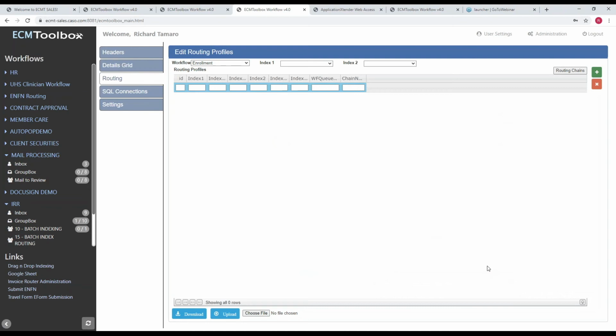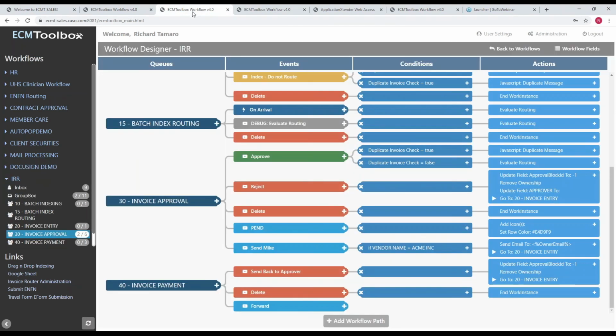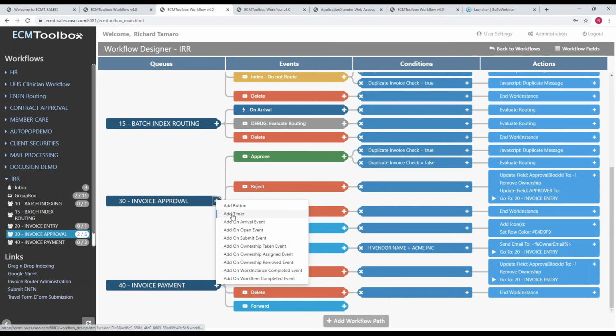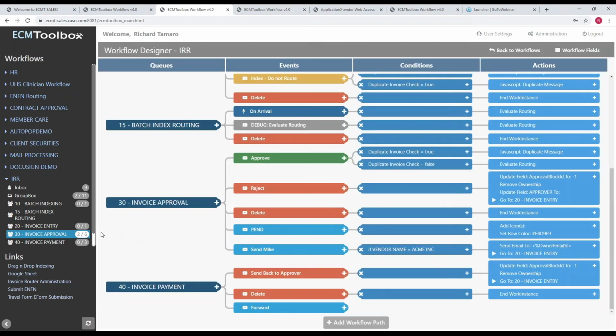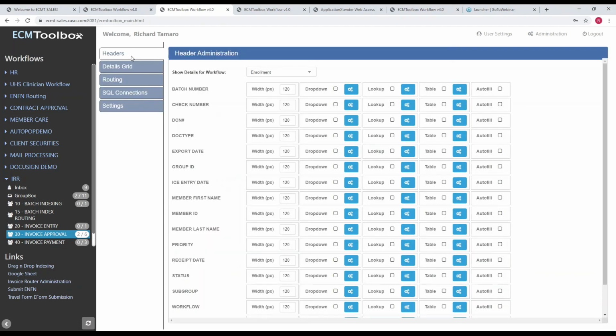I want to spend a little bit more time talking about setting up and managing the workflow. We took a look before about the actual routing and process, how to add buttons. You have the ability to add timers. So we discussed if an invoice has been sitting in a queue for more than 5 days, or maybe the payment date is 3 days away. You can work with a timer in there to manage that along with your conditional actions. I showed the ability to add header or line item description. In the past, to go add that screen was requiring a lot of professional services.